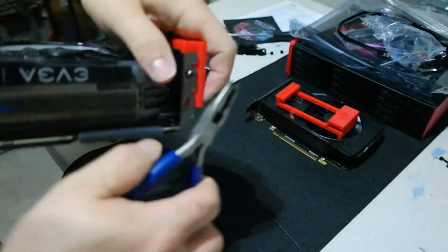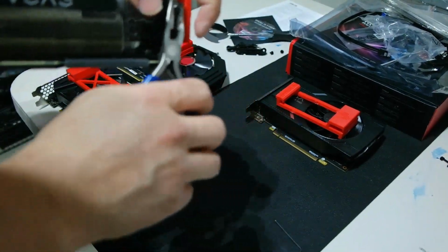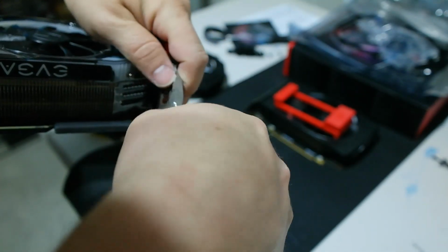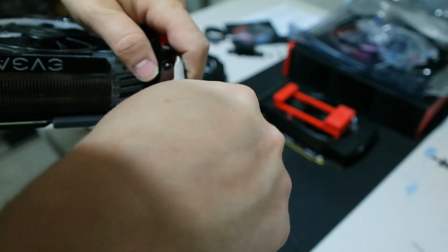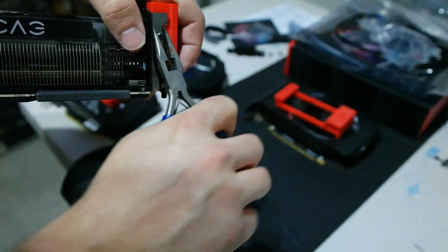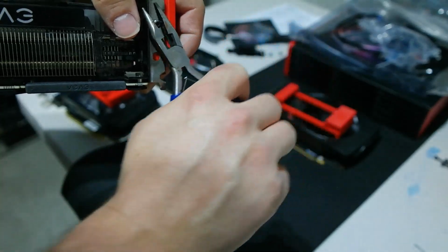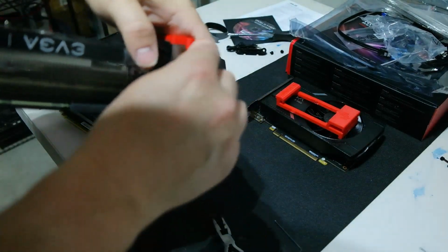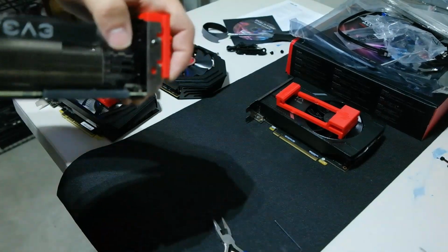Okay, so I'm going to just tighten this up the rest of the way, just to be safe. Just nice and gentle using this set of pliers here. The Allen head key that I have is a little small, I think. And I hate to stop what we're doing here. So I'm going to get this tightened, and then I'll be back in just a second.